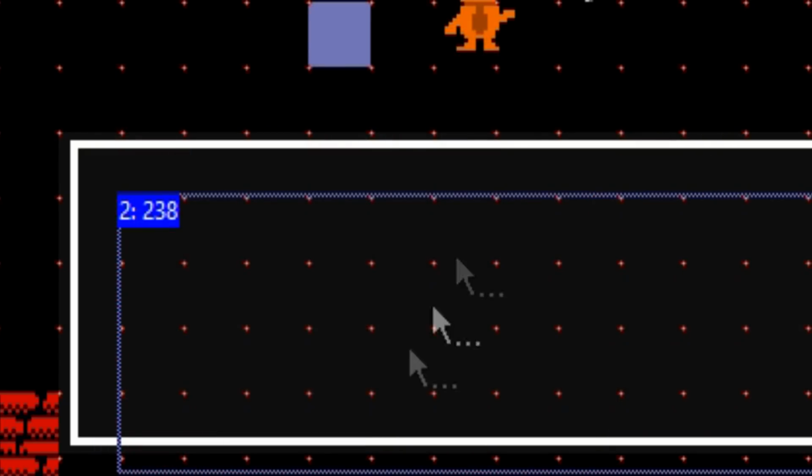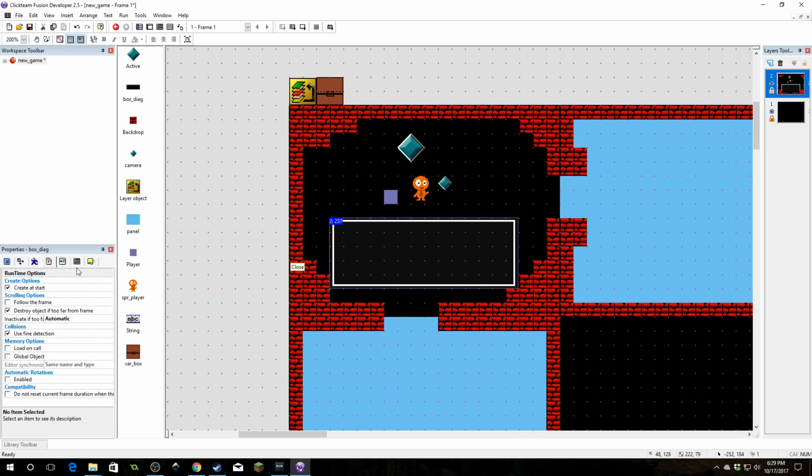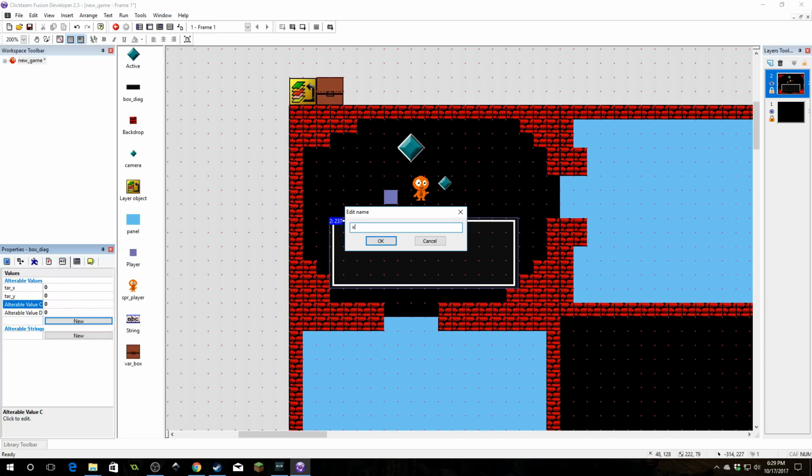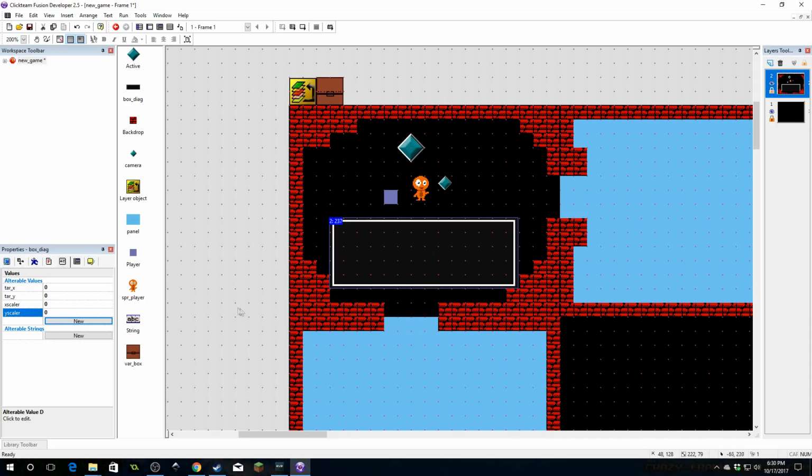Okay, so obviously I don't want this to always be visible. I'm going to actually make this thing bounce, like the character bounces. It's going to be a really squishy game, so I'm going to need some variables for that. We're going to need tar x, tar y, x scalar, y scalar, and we're going to need a buffer too.